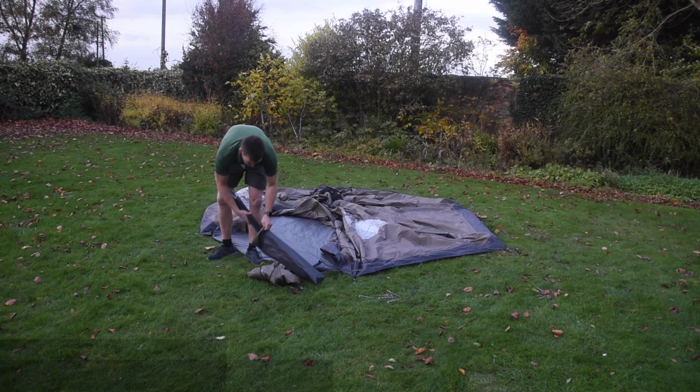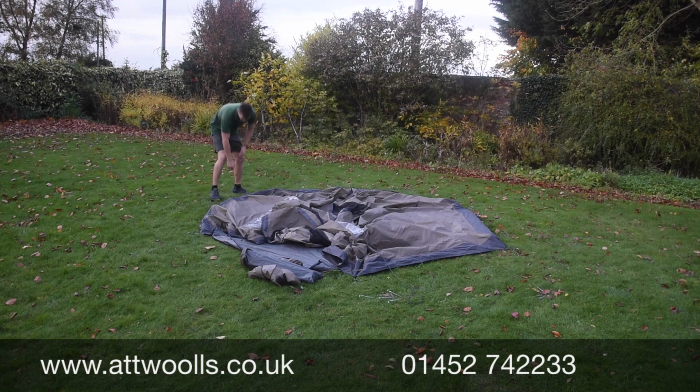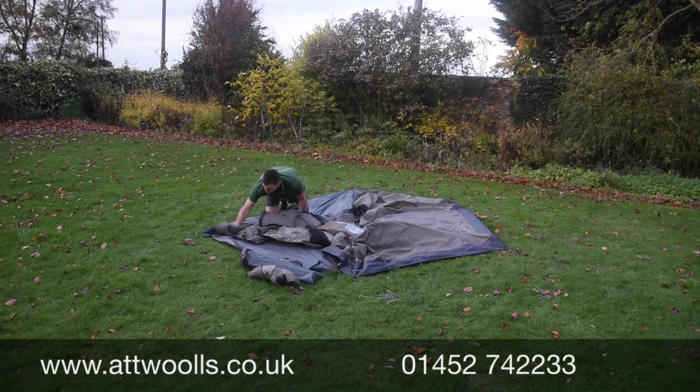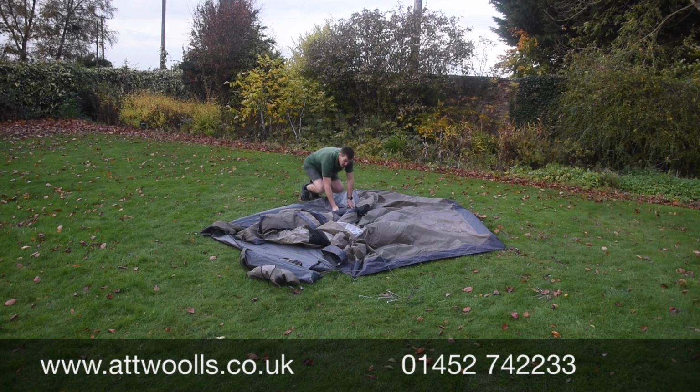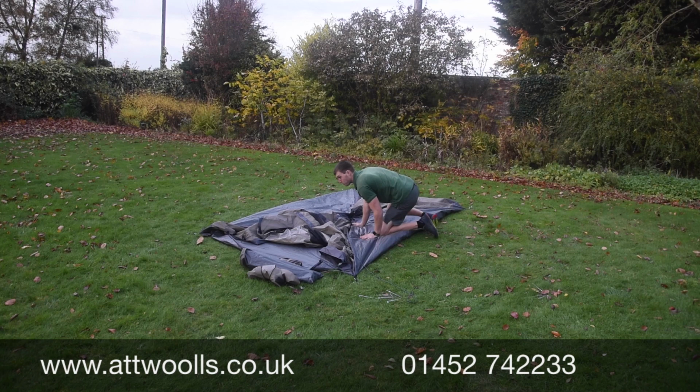So now we've got this point here, I'm just going to bring that material a little bit out, and lay it a bit further. We're doing the same thing as we did in reverse, so almost fold the ends in. The reason we're doing this is to push all of the internal air either through the mesh at the top or out the front door. I'm going to fold it in either side and then roll towards the front door, making sure the internal air escapes quite happily.